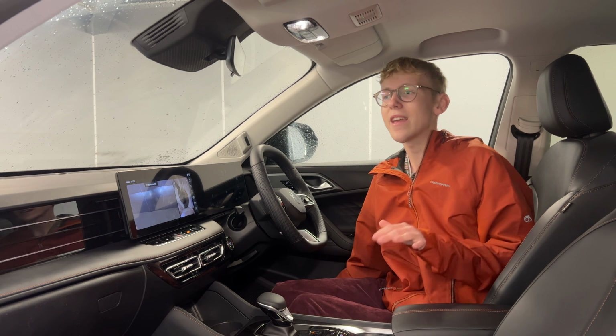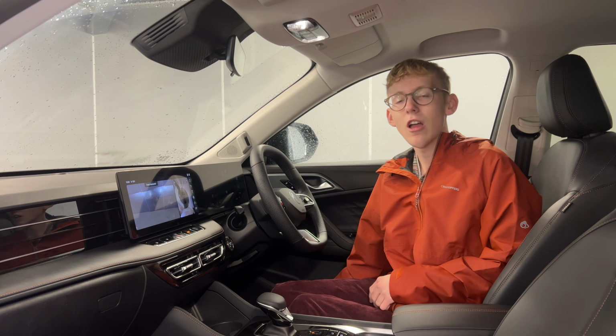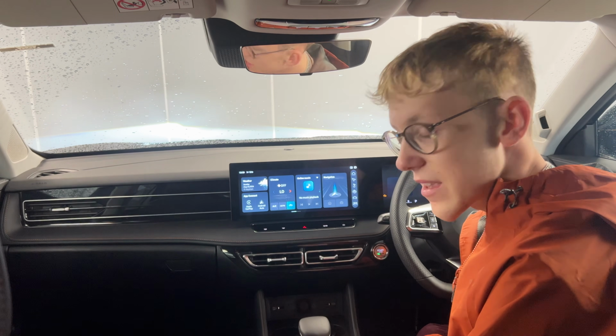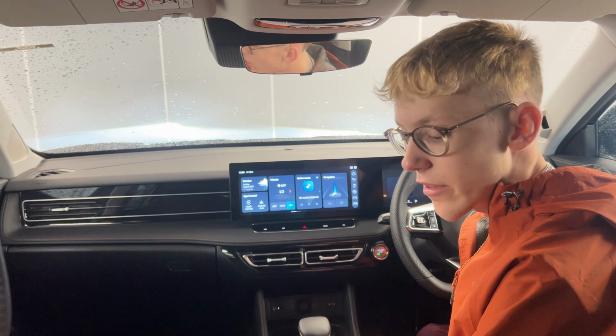But I do like the fact that you have the option of having a different interior on the vehicle. The quality of everything feels really very good. So yeah, not many complaints in the front of the HS.